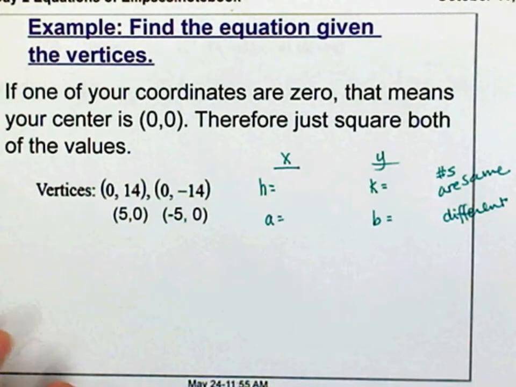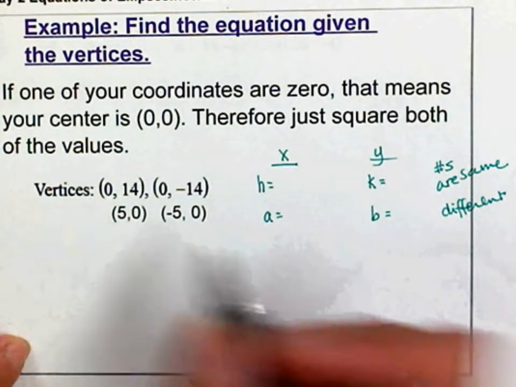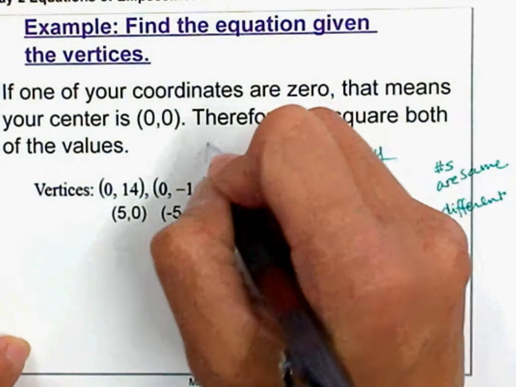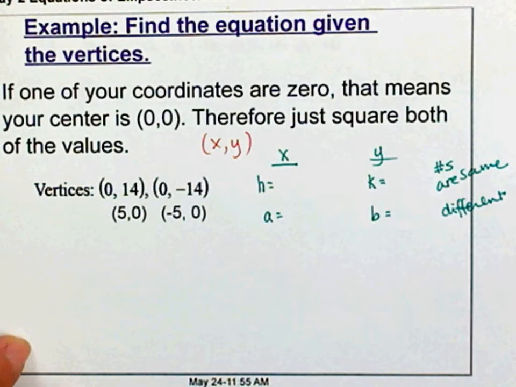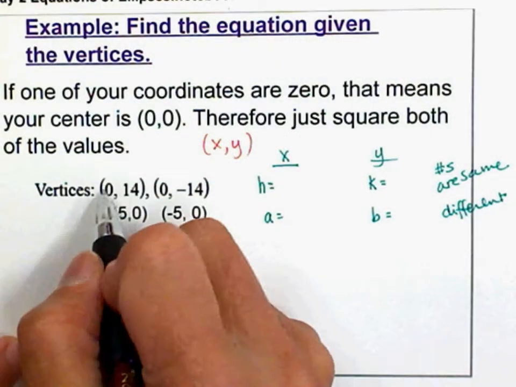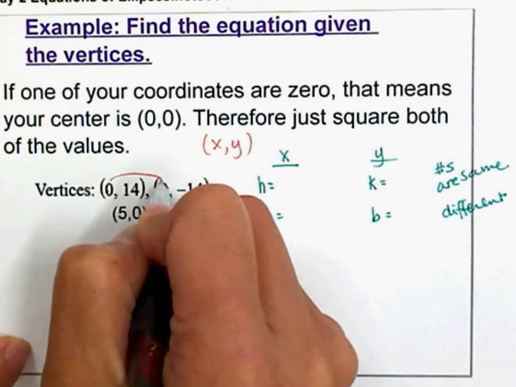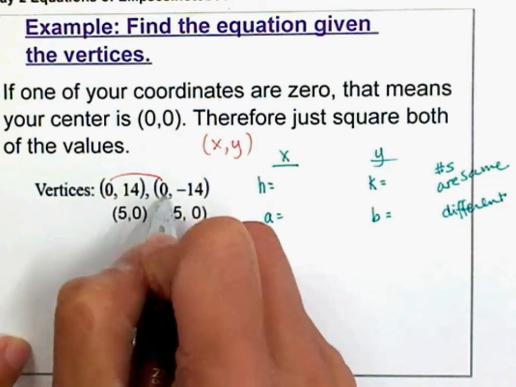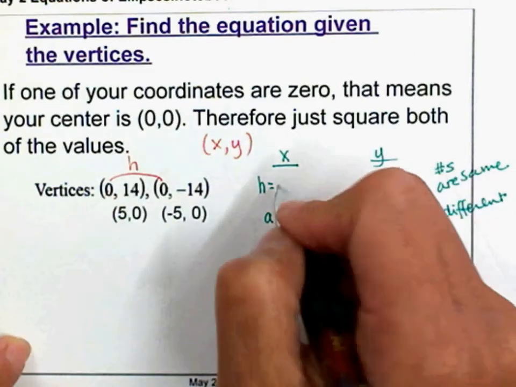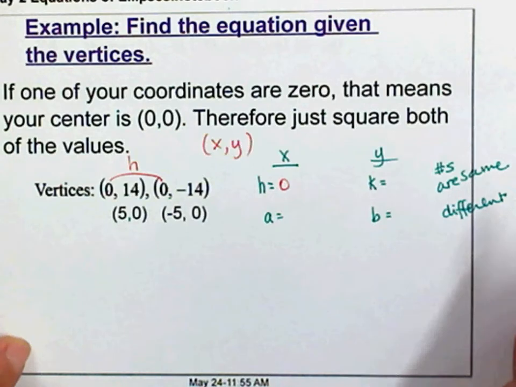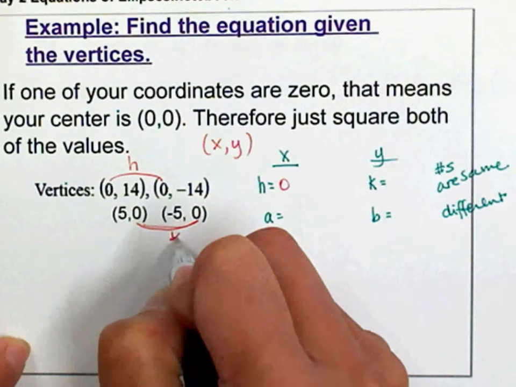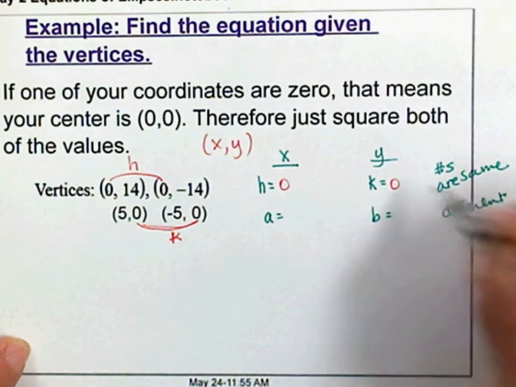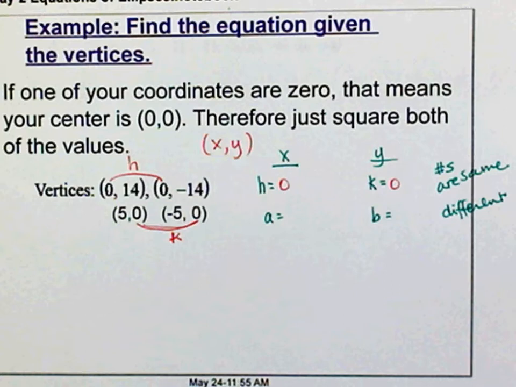Here's a red pen. Look at these two. By the way, know that X and Y are the coordinates. X is on the left, Y is on the right. You see your 0 and 0 right here? You see how they're both in the x position and they're the same number? So that is your H, so h is 0. You see how this is 0 and 0 over here? It's in the y position, and they're the same number, so k is 0. Good?